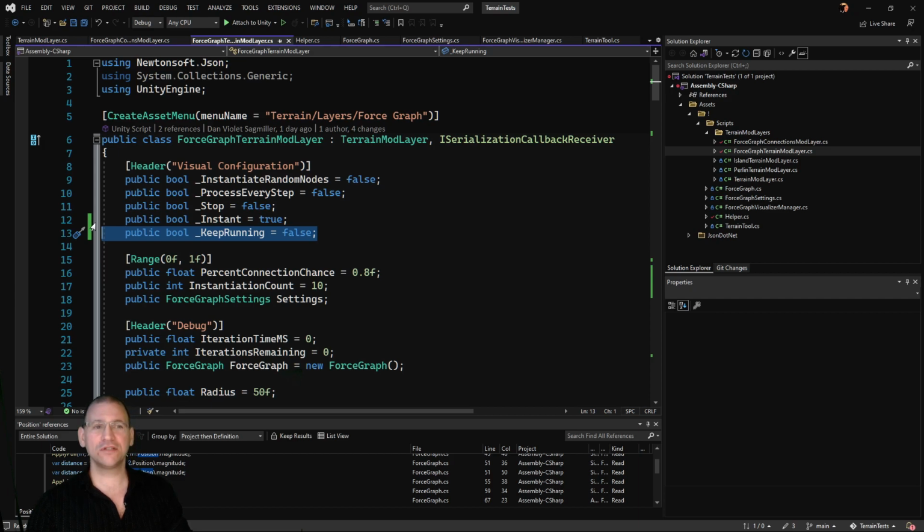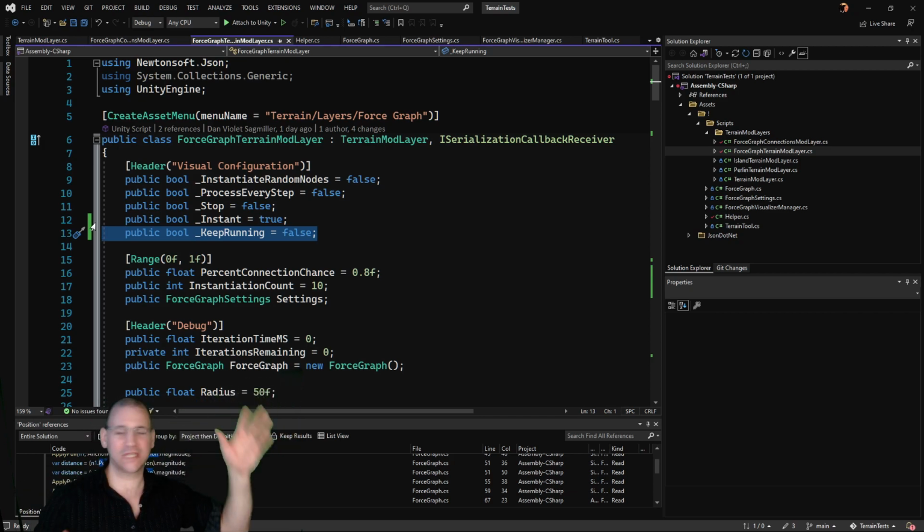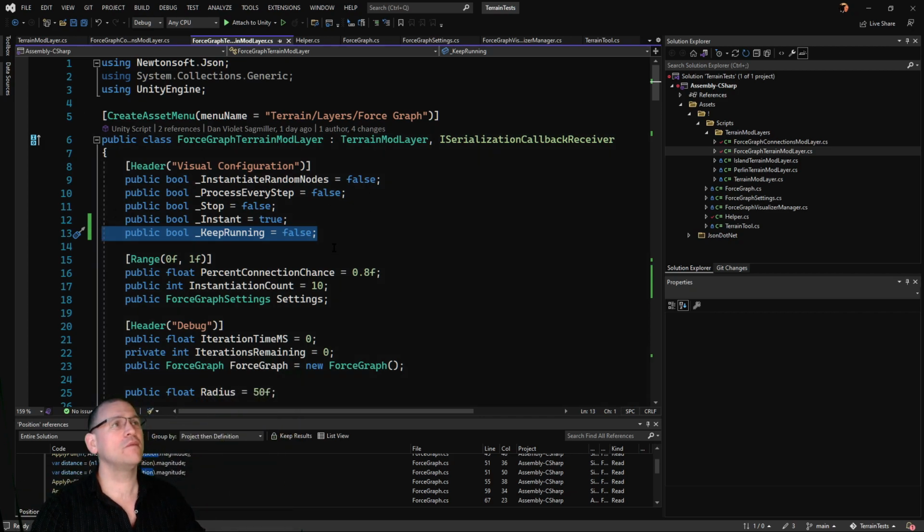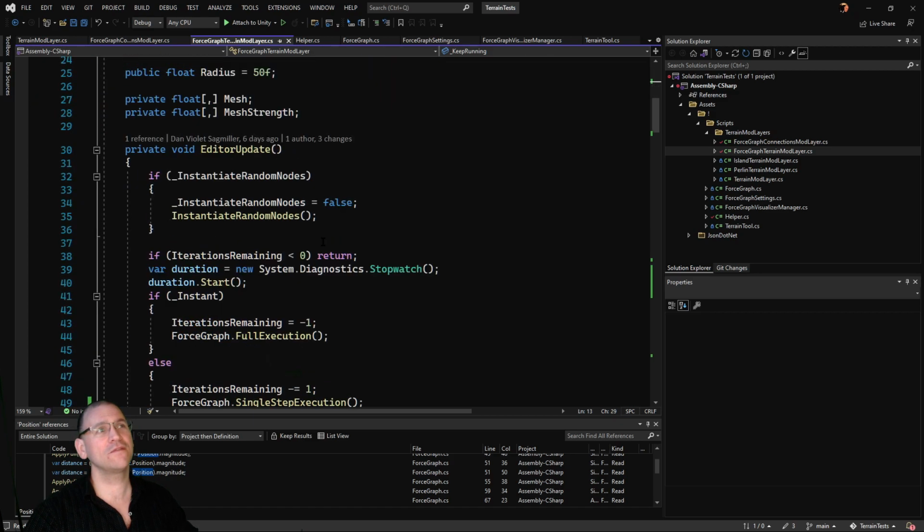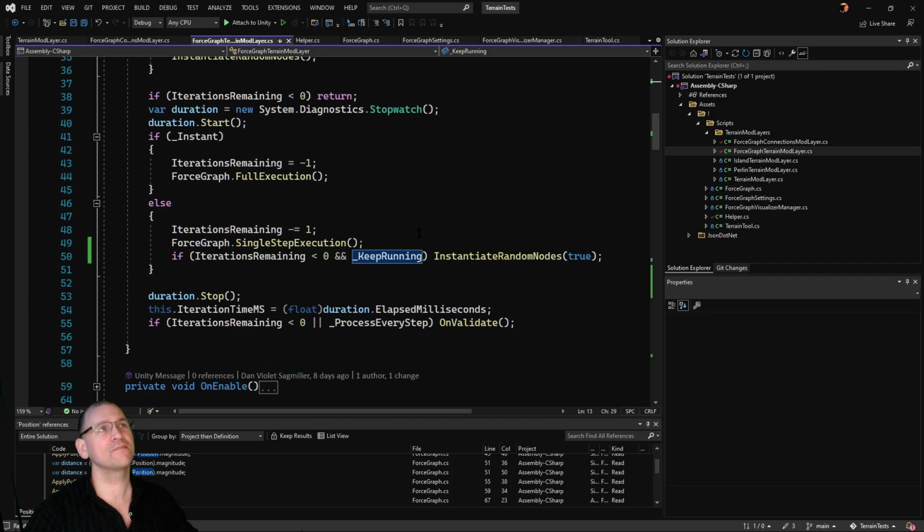I don't have to stop the code or recompile things. All I have to do is just save the code files when I'm working on them, and the changes immediately carry over here, and all the values keep operating, which is really awesome. I have to say, it's nice to be able to live in a development environment like that. Anyway, so keep running equals false, so it doesn't get used by default, but let's follow down where this is.